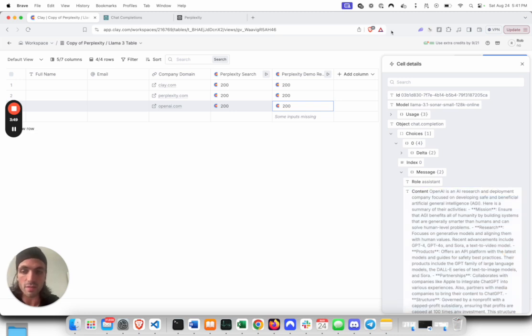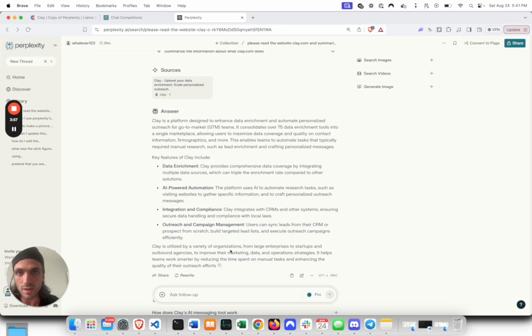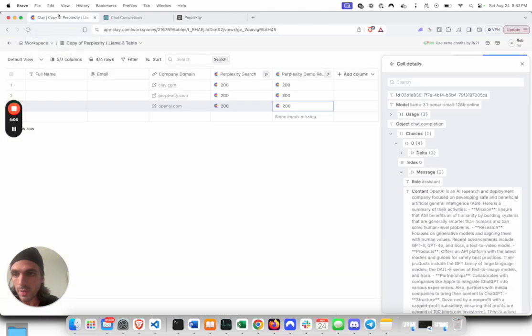One thing to keep in mind is that you'll probably have to play around with it. I think when using these models individually, the experience works a little bit different than just using Perplexity in here. So you're going to have to play around with it to get the results you want. But it's a phenomenal tool and it's fairly cheap. So play around with it, have some fun.